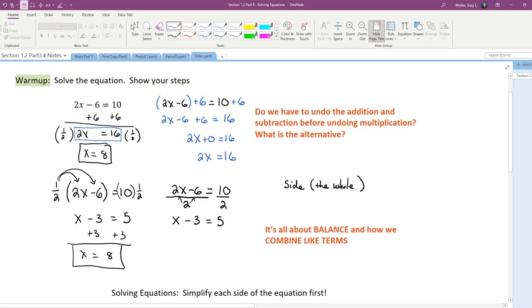Okay? Now, again, what did we do in this problem? If we want to divide first, while there's still 2 terms, what we have to understand is that we're dividing or multiplying by half both of the terms. You aren't just dividing the 2x. You're not just multiplying a half by the 2x. It's everything. It's the entire side.